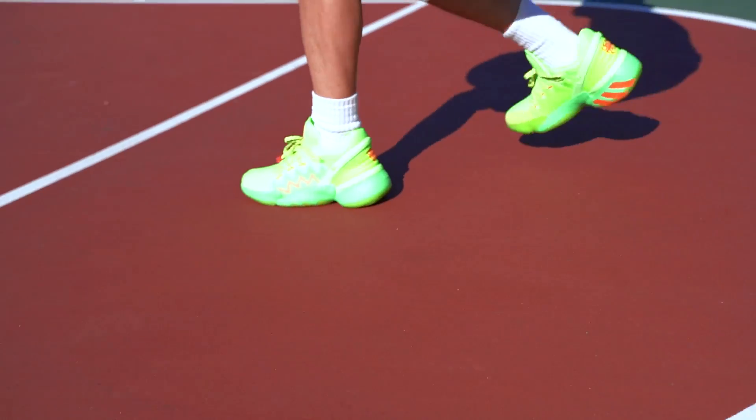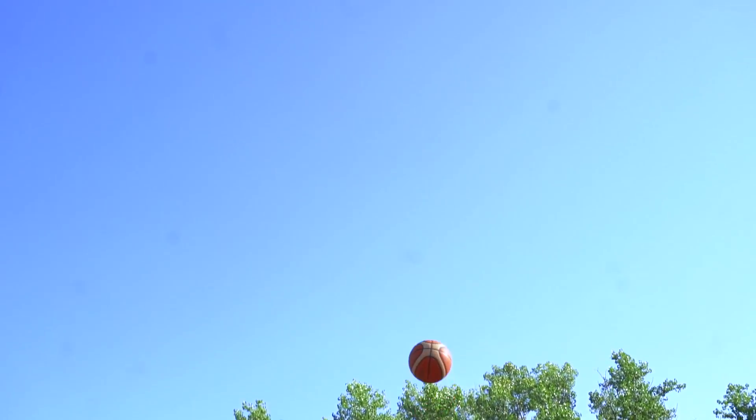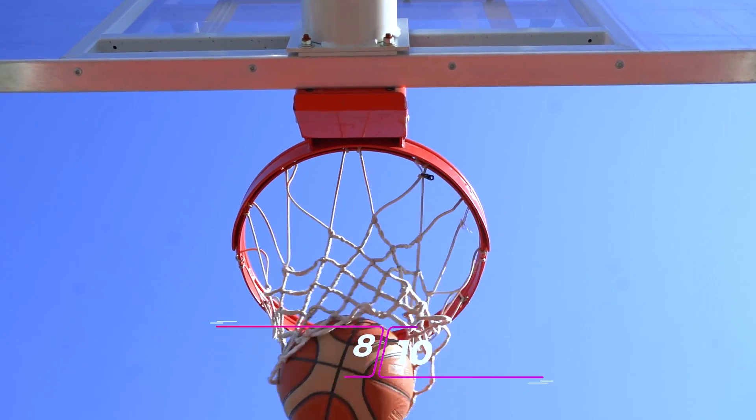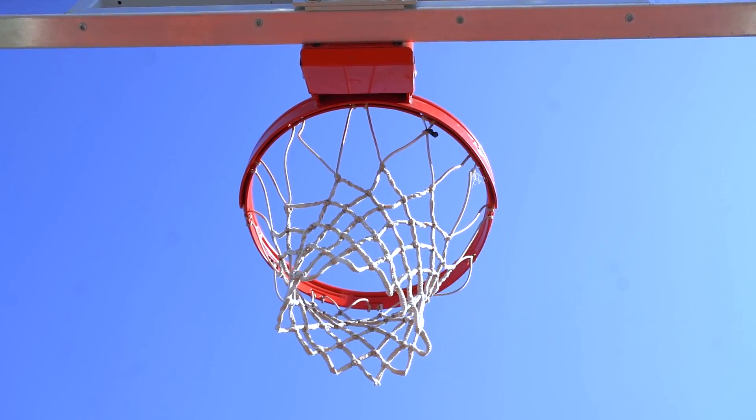Nike should capitalize off Bubble Pat Bev and push some black Air Force 1's. Also, what the hell happened to the Clippers? But anywho, for the money you can't beat the signature shoe. Comfort-wise it is super comfy around the shoe — just wish it was a little bit more plushy while standing in it. But everything else was super elite in this shoe. This is going to be my main hooping shoe, until the Dame 7 — we'll see what happens with them.